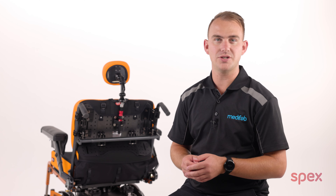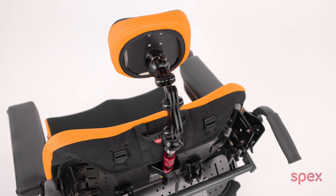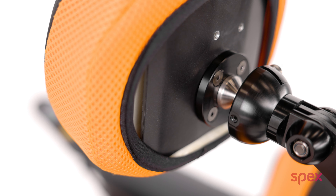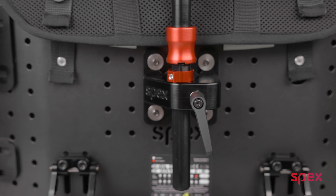In this video we will look at the Stylo Heavy Duty Compatibility Kit. This kit has two benefits. Firstly, it can help you achieve a good head positioning outcome when presented with situations where a head support will be put under excess force — for example, clients who suffer from Huntington's disease, high tone or violent outbursts. Secondly, it allows the Stylo head supports to be compatible with a wider range of back supports.